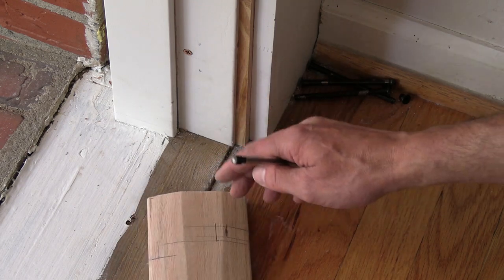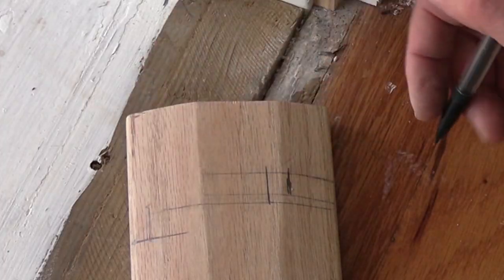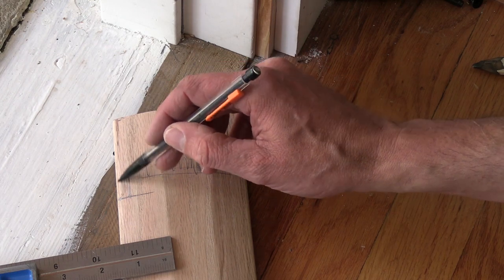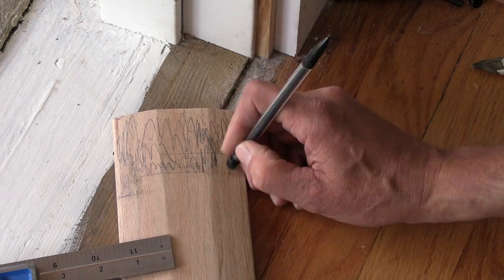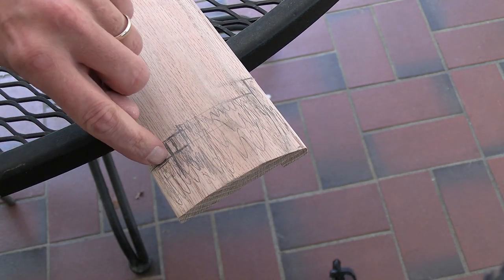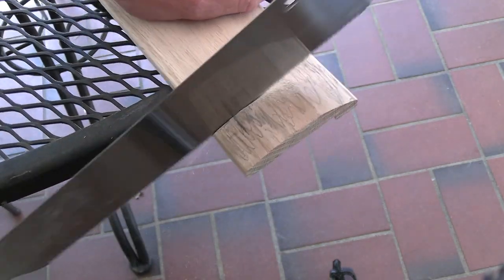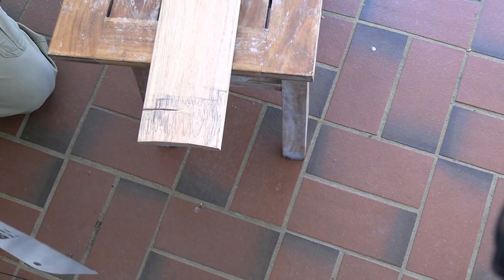So we'll cut the board on this line. Then we'll come in here, and in there. So let's go ahead and draw out the waste. This is waste. This is waste. This is waste. This is waste. We'll just go ahead and cut the bulk of it off. So this is our last and outside cut. I need something a little less wobbly. I don't know that this is much better.